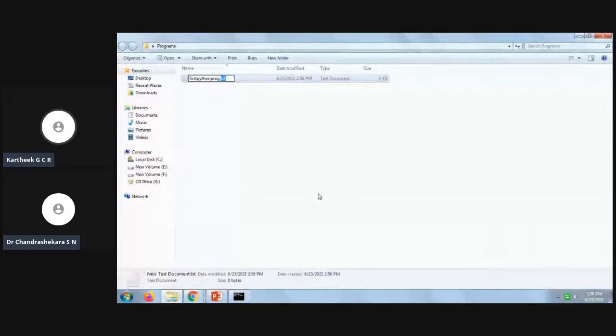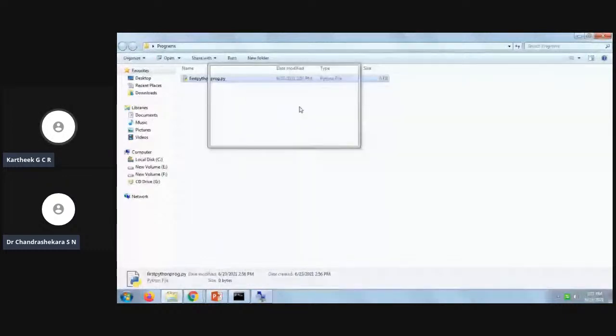As soon as you give yes, you can see here that some kind of logo has appeared.